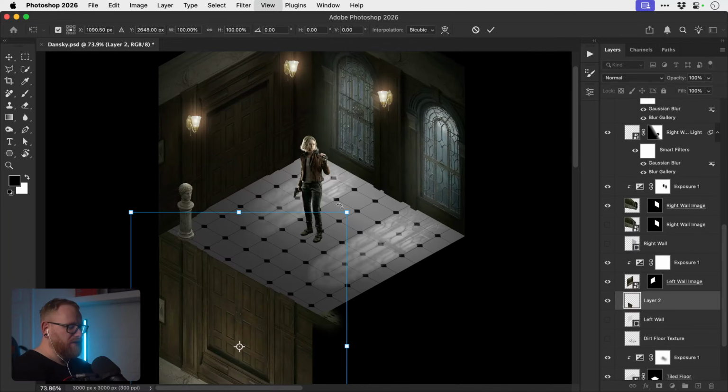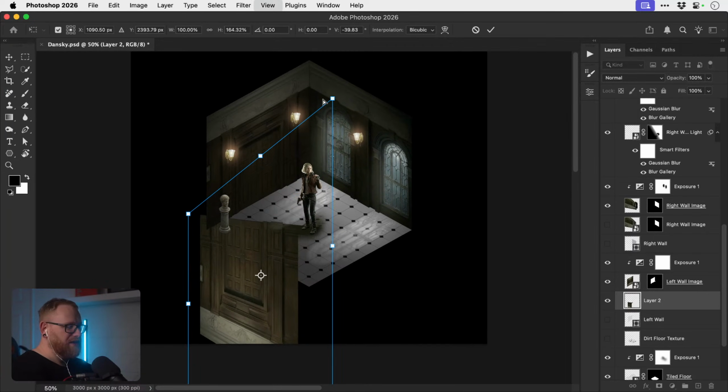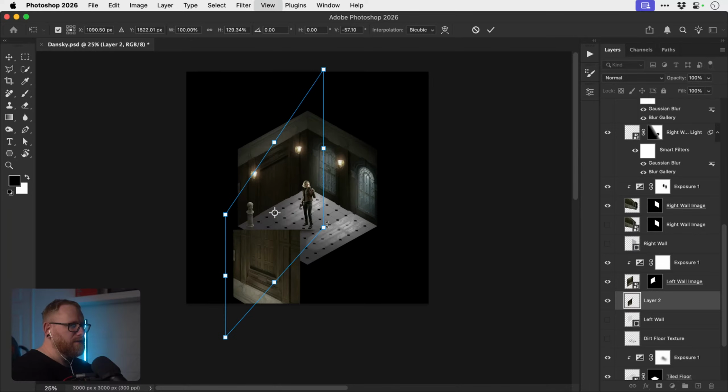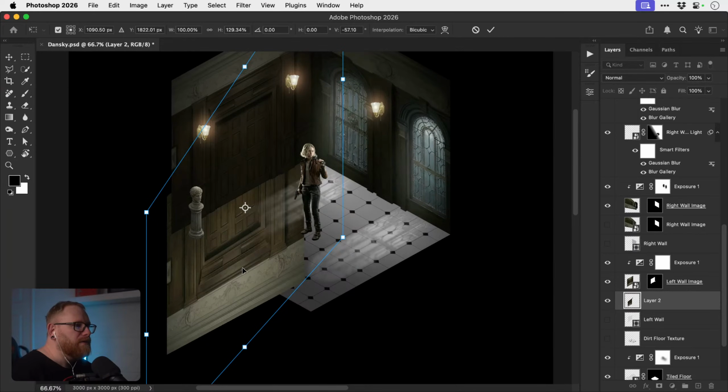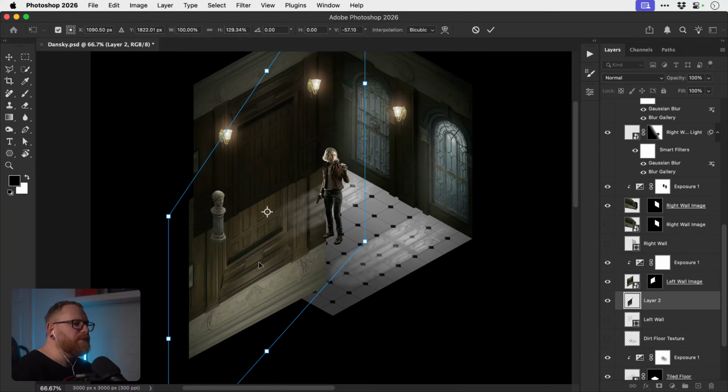And then we've got to distort this and line it up. We're going to try and cheat this. Oh, wait, hang on. I've not got the lights included.